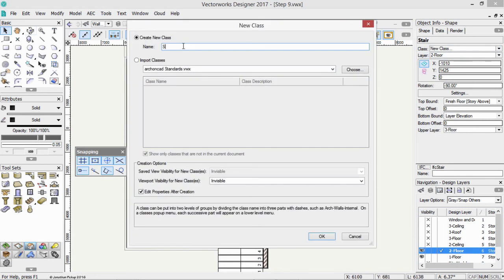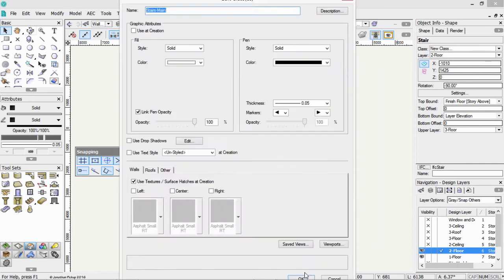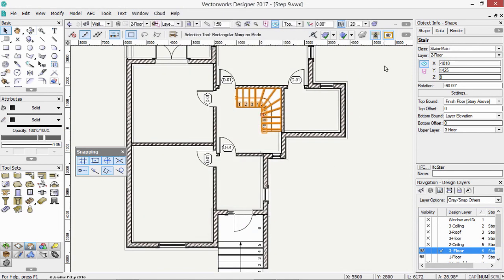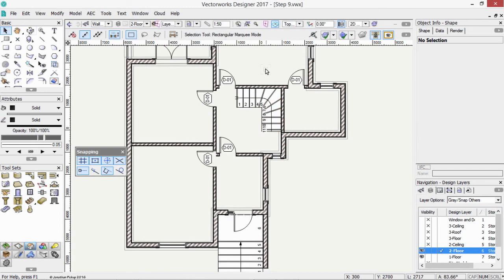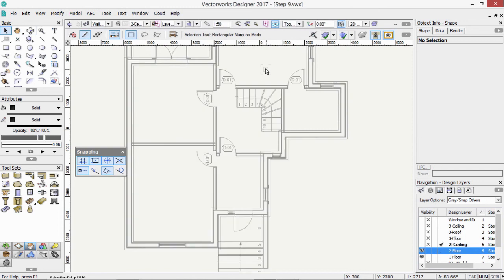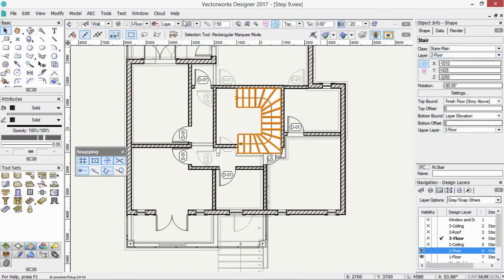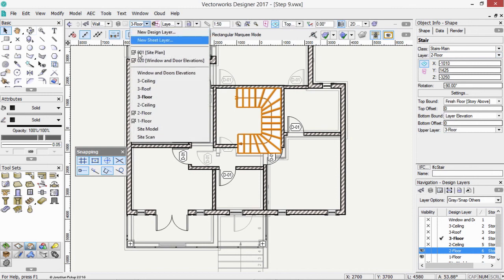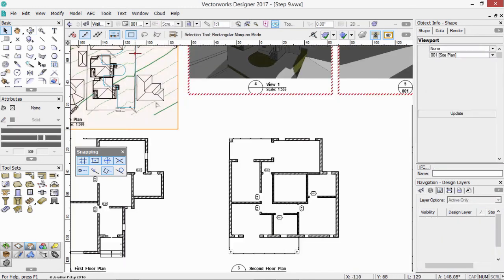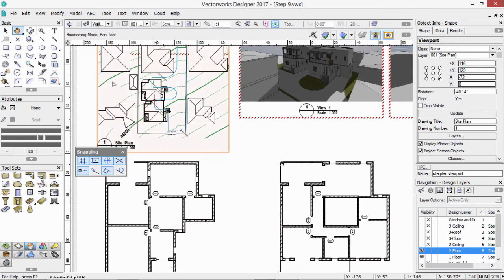Or you can just call it stairs. We really want to be able to control when that class turns on or off. Let's go to the upstairs plan and check to make sure that's on the stairs main class, so that when we go back to something like our site plan, if we do see our stairs, we can turn them off.